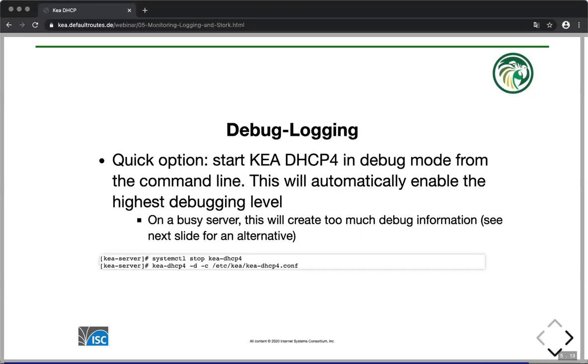However, on a busy server, this will log just everything for the whole DHCP4 service, meaning all the modules that are available there. And that might be too much to really figure out what's going on.